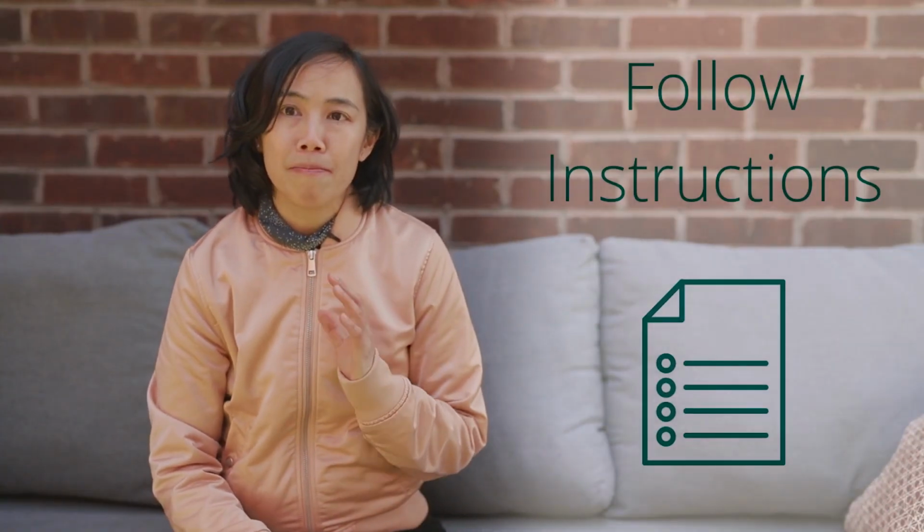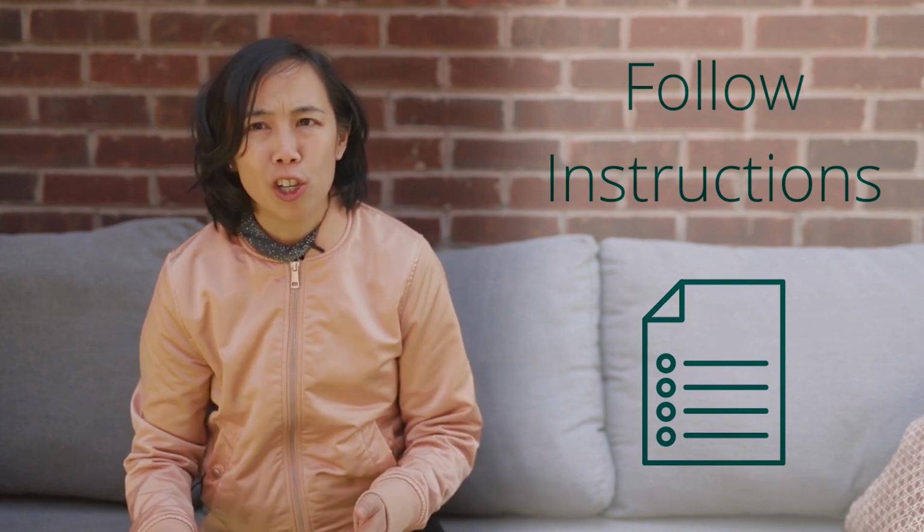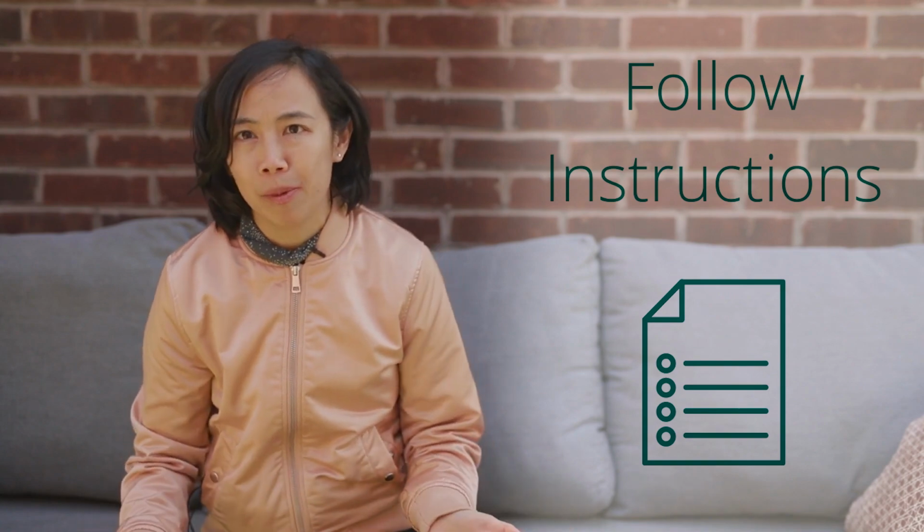Number 3, follow instructions. Try to use the exact amounts of oils as per your prescription or recipe. Otherwise, it could get toxic and cause irritation, allergies, and other unwanted problems. The lavender oil that I've been showing you, for example, is for use with a steam diffuser with a flower on top. And they recommend use within 1 year of opening because the quality can degrade over time.